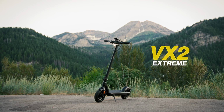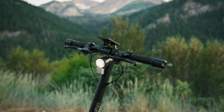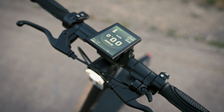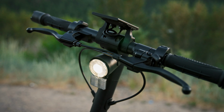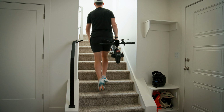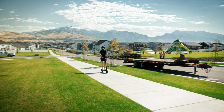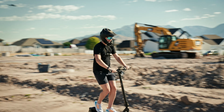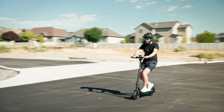So what makes this e-scooter so competitive and one of my favorites? It's an extremely high quality scooter that offers a ton of value. Not only do you get really fast acceleration, tons of power up the hill, a very bright light when you're riding at night, also portable and lightweight. You're able to carry it up and down stairs, throw it in a car. It's very easy to use, it's very fun to use. And for most riders, that's what they want. I truly feel like it's one of the best for 2024 and on the market right now.